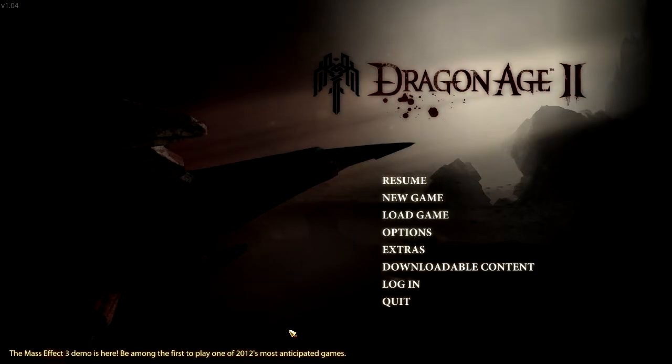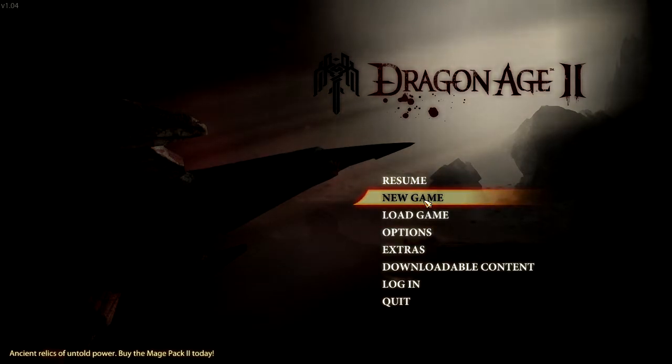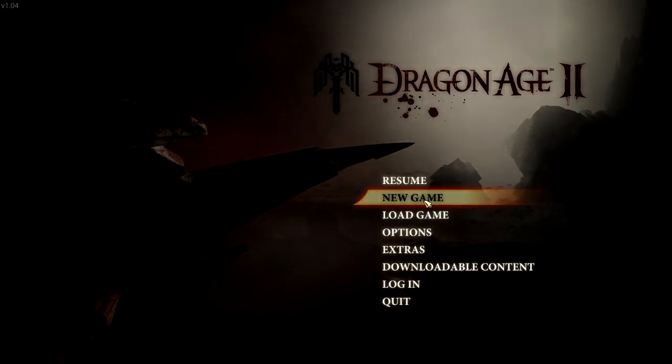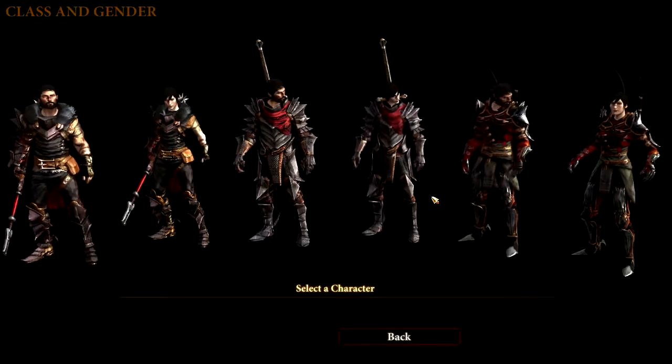And why are these notifications still here, I don't know. Untold Relics Age of Power, buy the Mage Pack 2 today, fuck off. Ugh.